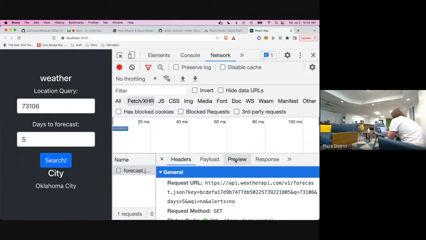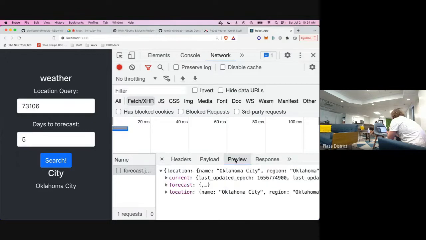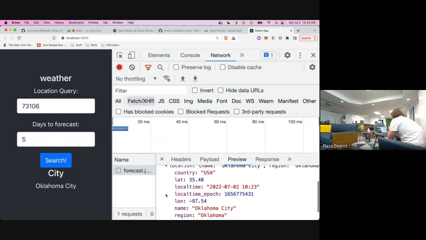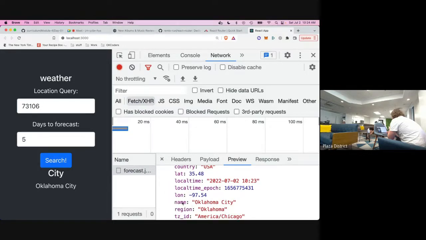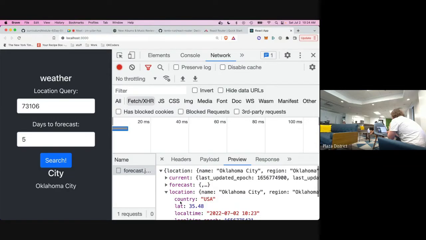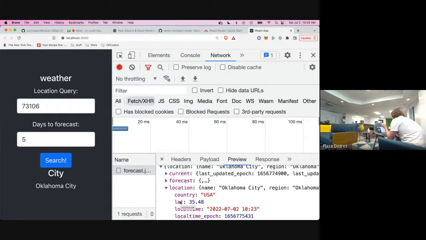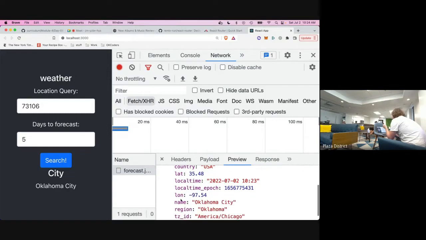And then you can go to preview, and that shows you the response that we received. And so we are pulling from the location key, we're pulling the name. So we're doing weather data dot location dot name, and that's what's showing right here.